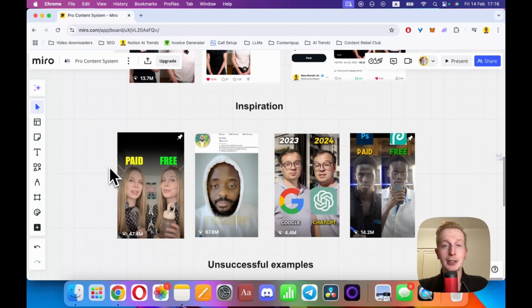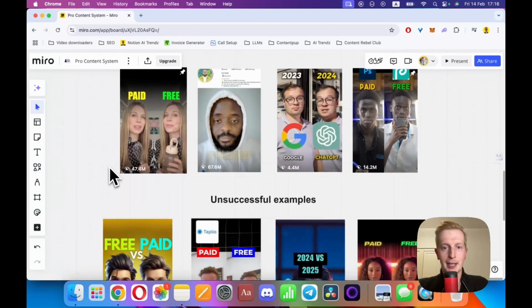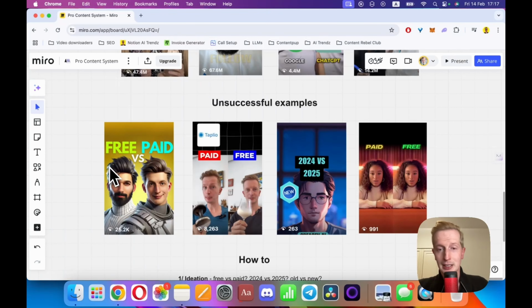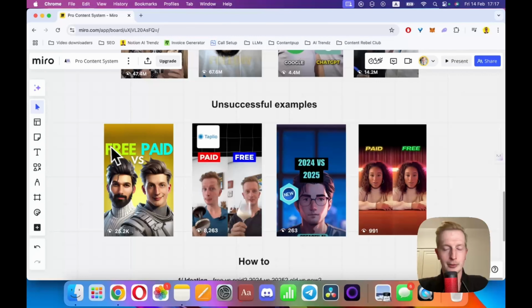And I wanna clarify, you can do this for any niche. This doesn't have to be just AI tools. This can be for any niche, you just need to be creative. And of course, I also wanna point out unsuccessful examples. Even myself, I tried the paid versus free, and I checked other creators. And one of the reasons for the failure, I think, is because the market is kind of oversaturated with these videos. So if you're just doing paid versus free and list tools like everybody else, you're not gonna get noticed because everybody has seen this kind of videos. So you need to come up with something new, like I did. And I'm gonna show you now what it was.